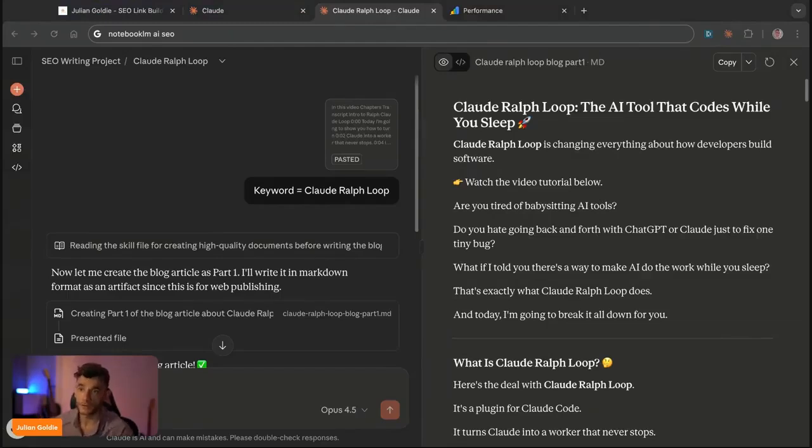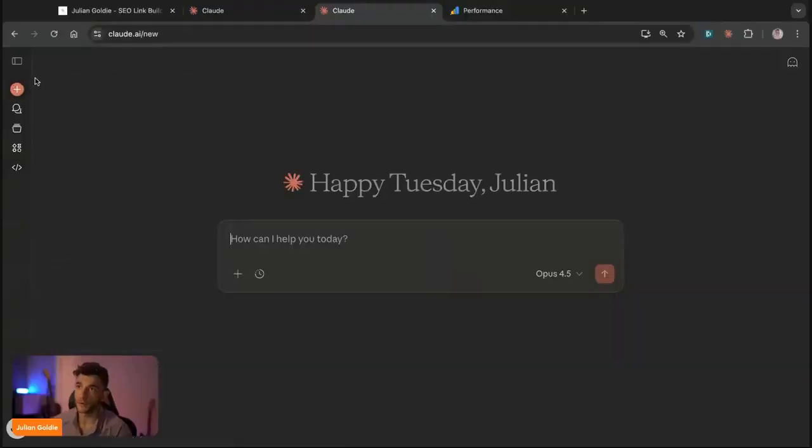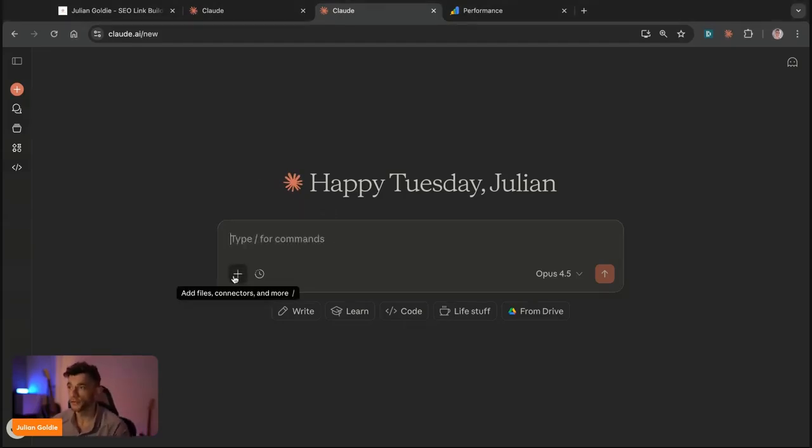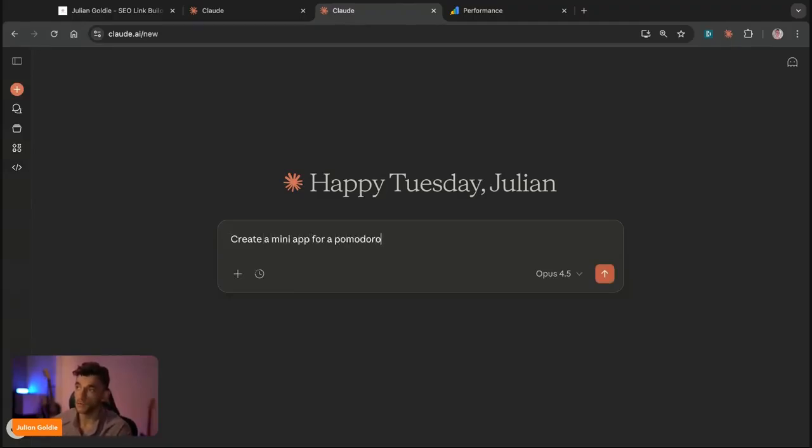Okay. So if we go back to some other options we've got, we've covered creating landing pages, we've covered creating SEO content. There's something else that you can use Claude for, and this is pretty powerful as well: you can just build out mini apps, and then you can share those with the world as artifacts, or you can just bookmark them and use them yourself, right? So for example, we say to Opus 4.5, okay, go off and create a mini app for a Pomodoro timer. It will create it like so.